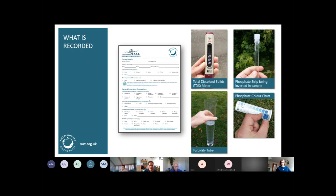And then below we've got the turbidity tube. So that's a measure of the optical clarity of water. So the more suspended particles we have, the lower the clarity and the higher the turbidity. You often find your water body gets more turbid after heavy rainfall, of course, due to the fact that soil is running off the fields, as I mentioned before, and sediment being mixed in the water column.